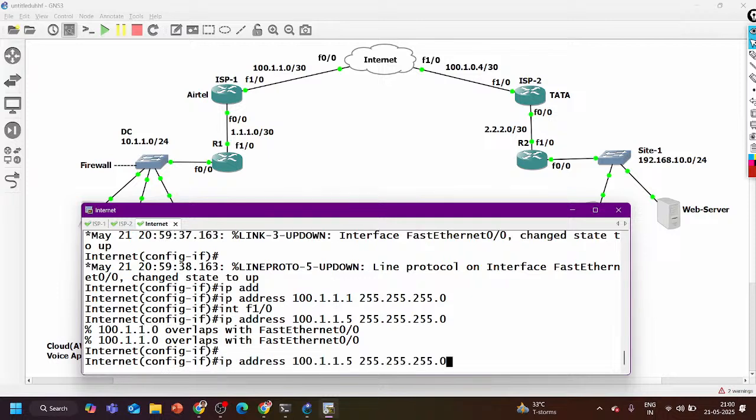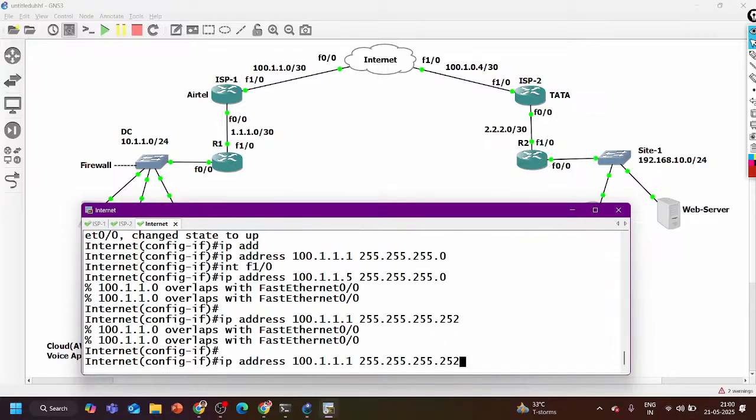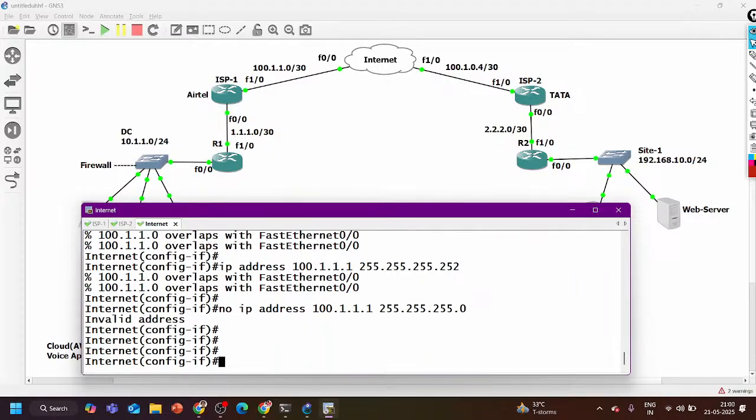Sir, we will not configure the purchased public IP here. We have purchased the public IP address, but on this interface we will not configure the purchased IP. The ISP already has lots of public IP addresses, lots of public subnets. Why would you purchase a public IP address for the internet?